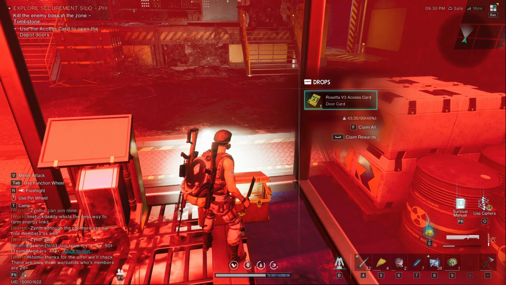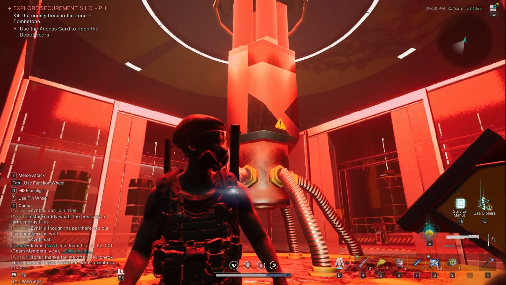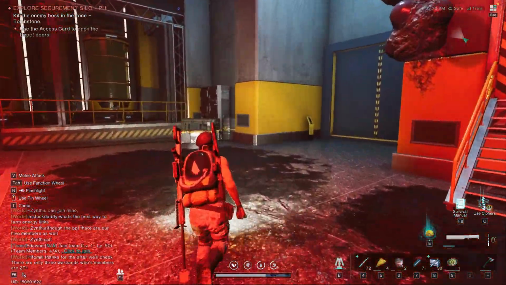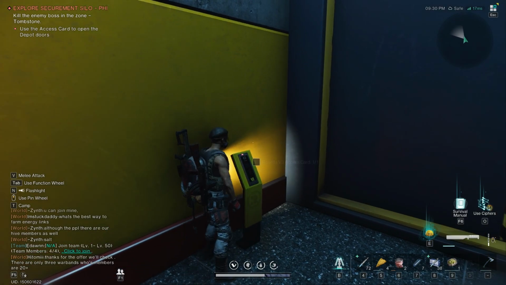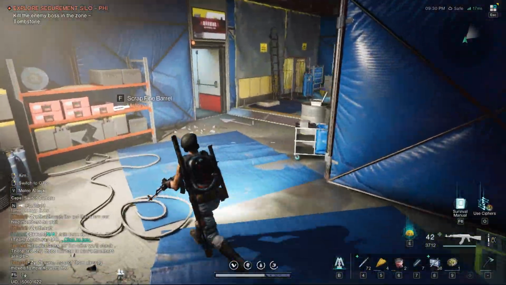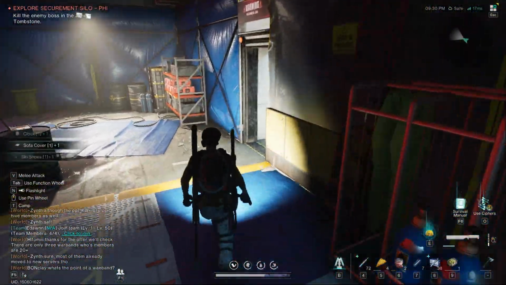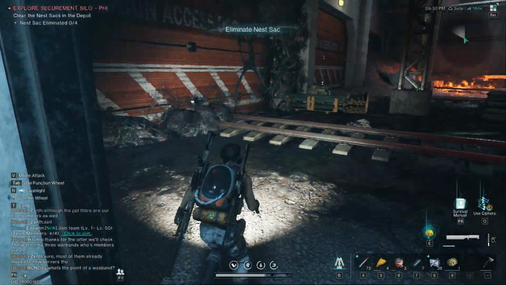Guys, we're idiots. Here it is. It was inside his place. Guys, it was literally here, a box. Guys, I feel like an idiot right now. We will not talk about what happened here. Makes me so angry. Oh god. Eliminate the nest sack.